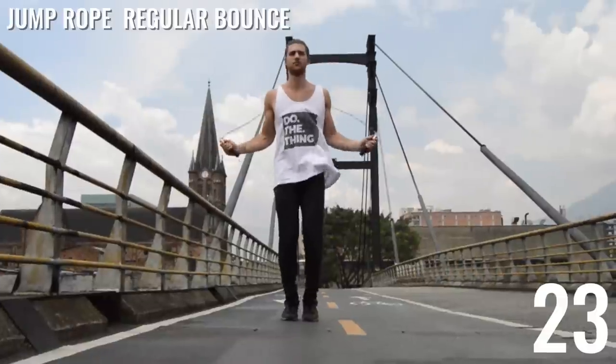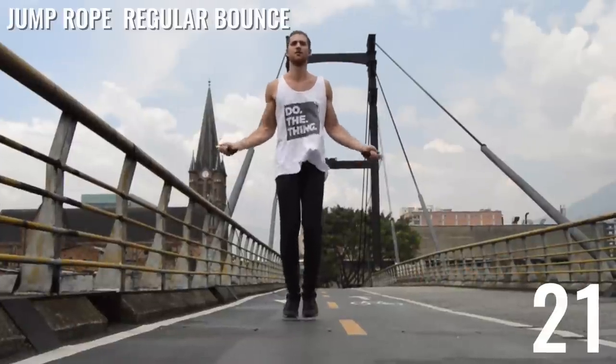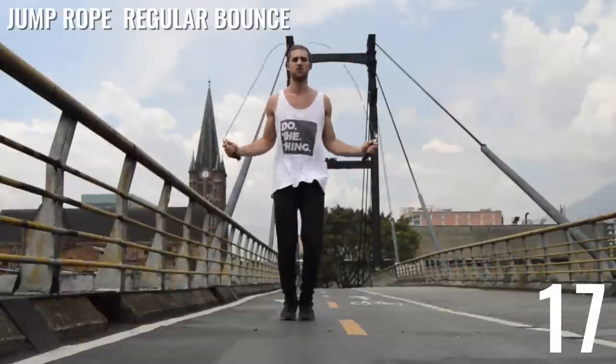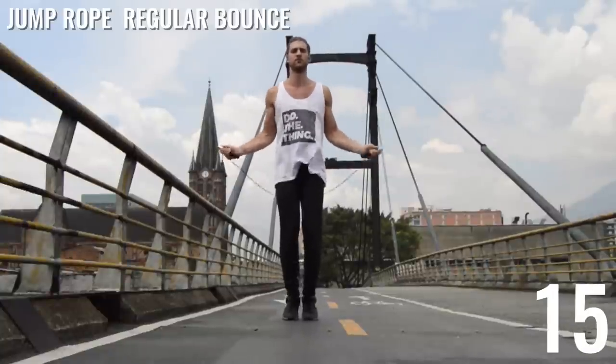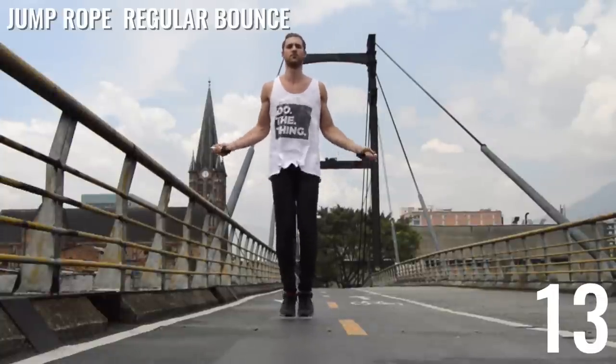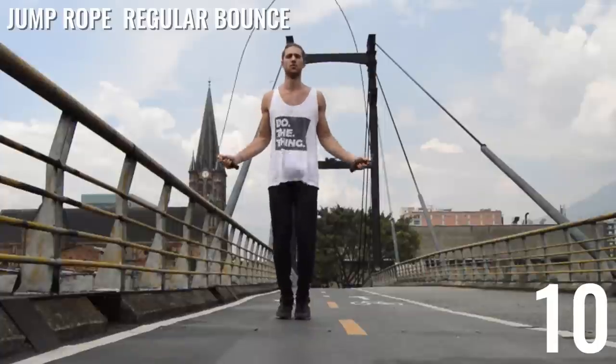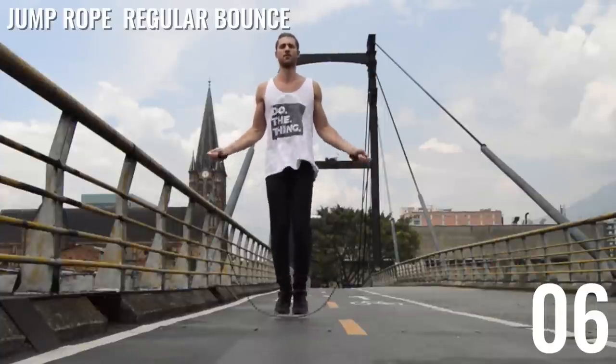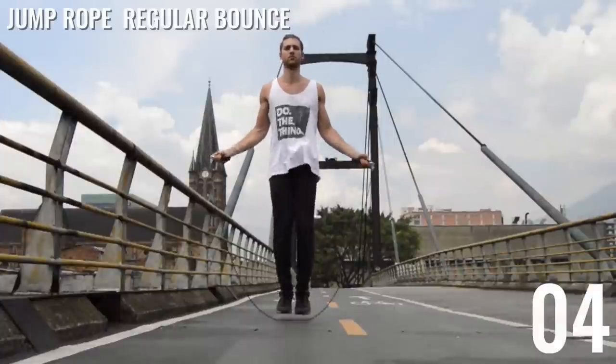If you can be proficient in these 2 moves, you are gonna be able to do a lot of tricks in the long run. So really, guys, you don't have to be going up like crazy intense or fast if you still cannot do that. What we're looking for here for this workout is just to keep your rhythm and to be able to go for a long period of time.